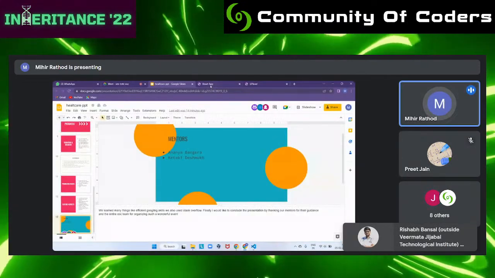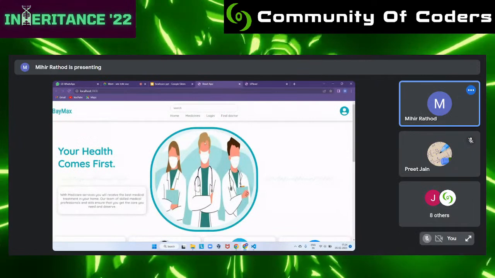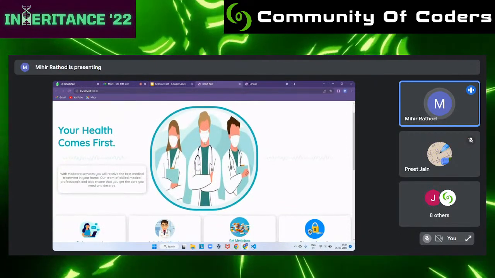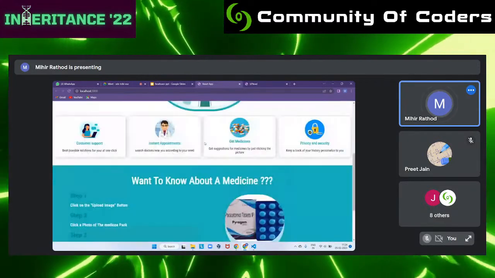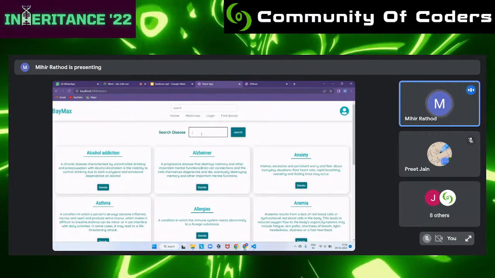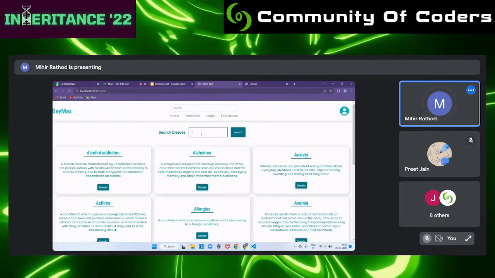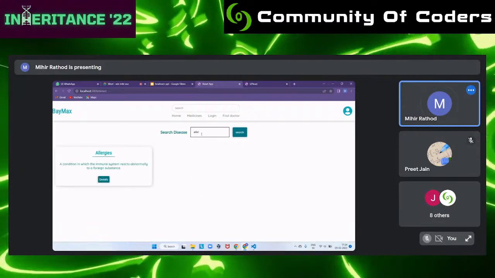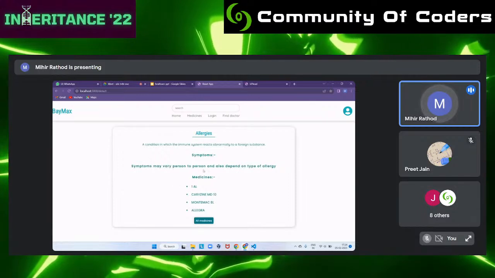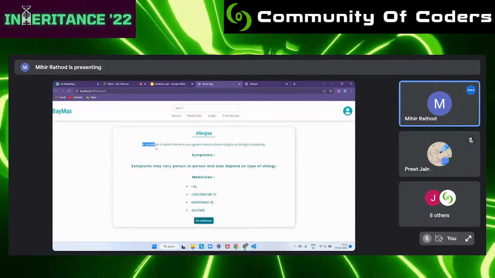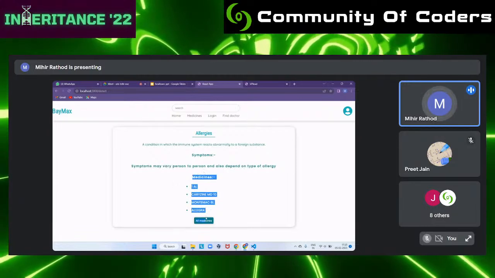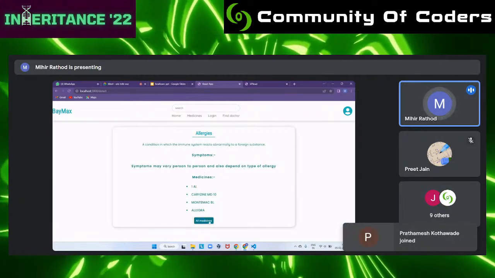I'll show the demo of our website. So this is the home page. In the medicines page, the user can type the disease he or she is facing. Like if I type allergies, and once we press details, it will provide the symptoms and what medicines one can take in this scenario.